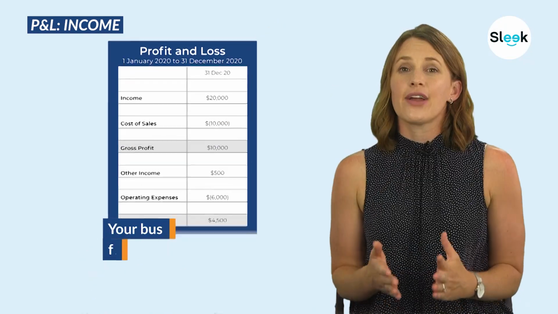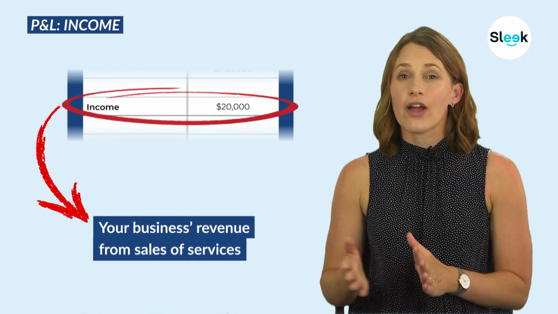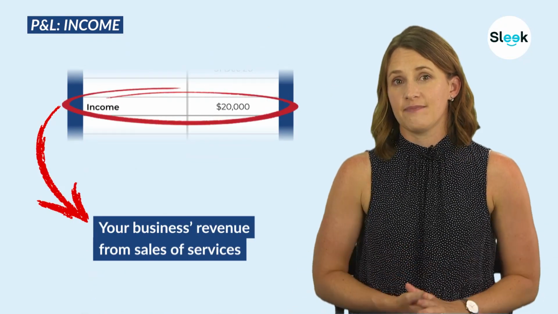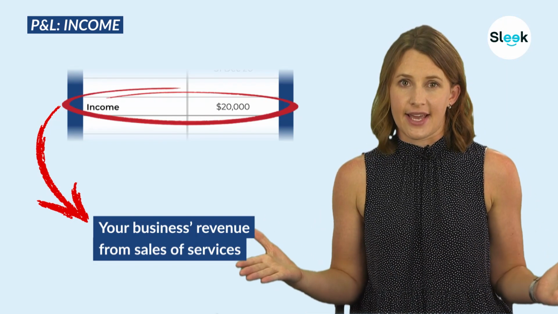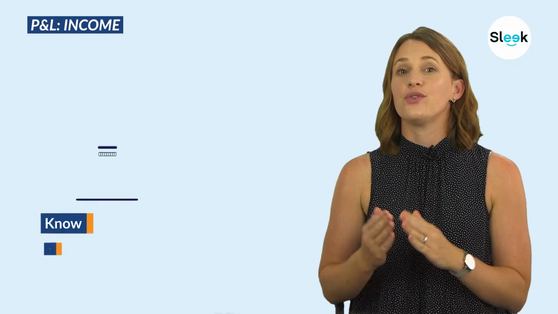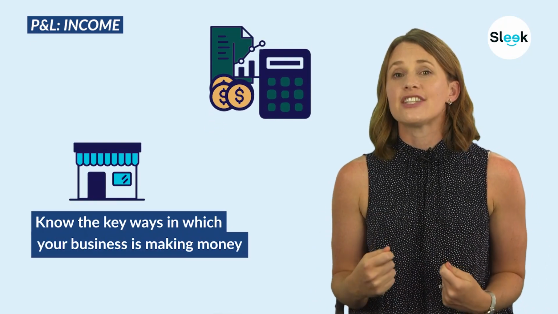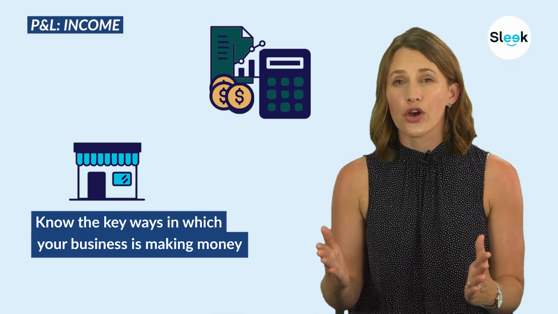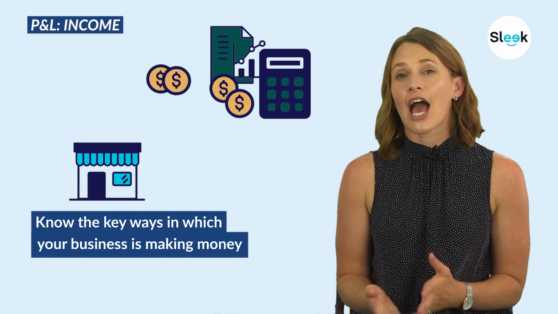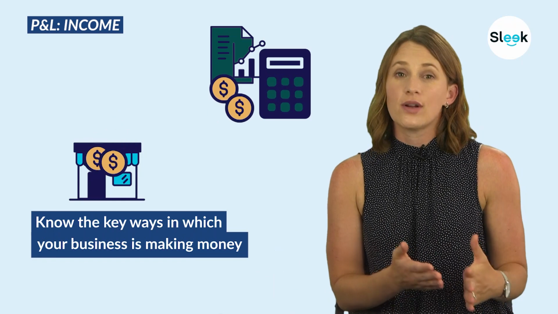Okay, let's start with income. What is it? Your income represents your business's revenue from sales or services. And what do you need to understand? Understanding the sources of your income means you know the key ways in which your business is making money. You need to ensure you can look past the total income figure and understand how it breaks down by customer or different products and services.